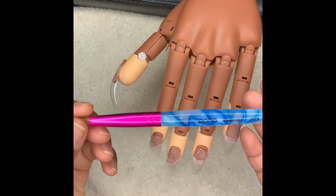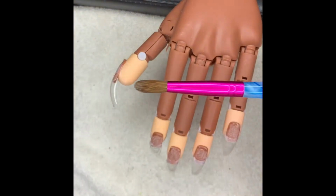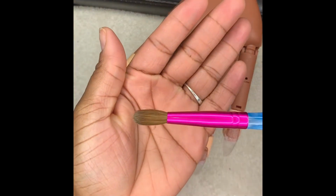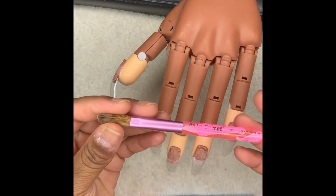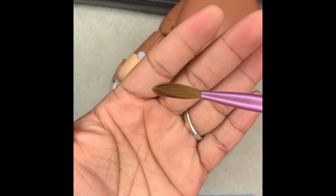We're going to be using our size 10 Panna brush. I got this from Amazon for about 20 bucks or so. One of my favorite brushes. I only use this one or my Mia Secret acrylic brush. And I did not crimp any of these. This one was already crimped.